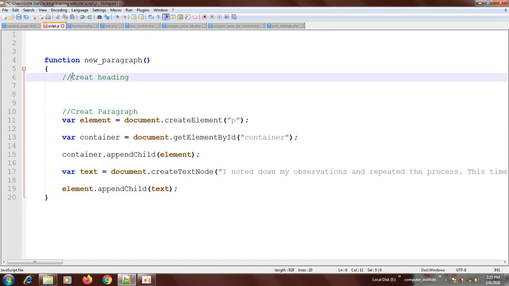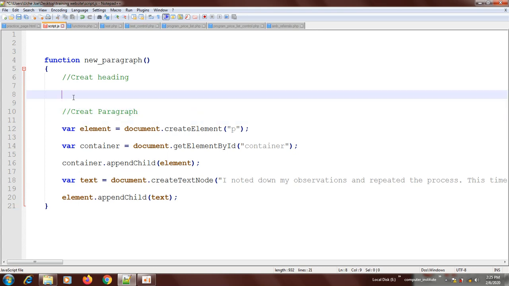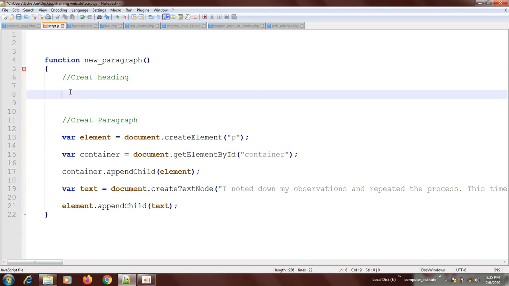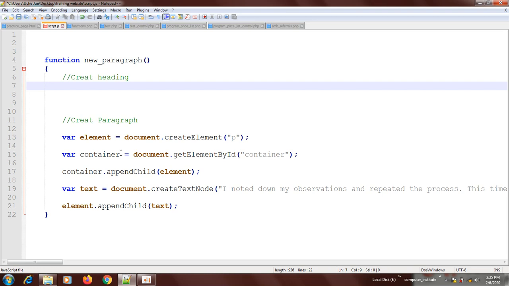You remember that this is a comment; I commented this text so that it will not be read by the browser. So I just used it to demarcate the code for creating the heading and the code for creating the paragraph. Creating heading and paragraph are almost the same thing. There's not much difference, just the same procedure that we are going to follow right now. Let's quickly do it.